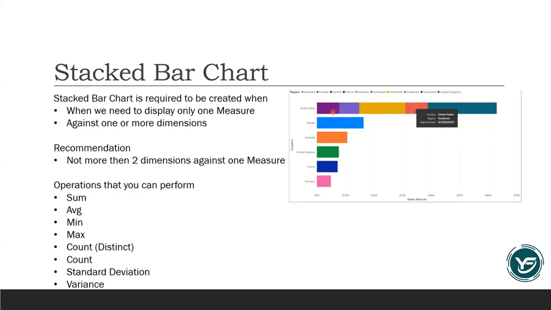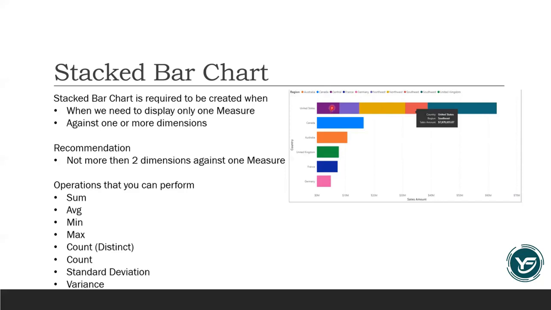Right here, the colored rectangle is a region, and the region is showcasing the amount of sales that are made in a certain region of the country, the US. Same goes on and so forth. This yellow also depicts some kind of region as well. So this is how you can provide a dimension within another dimension to slice and dice the data.